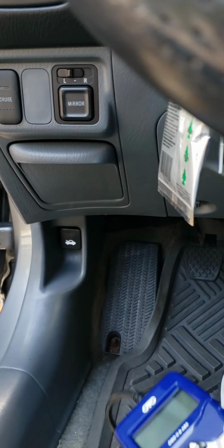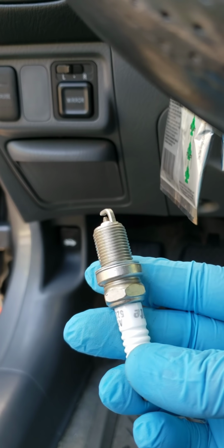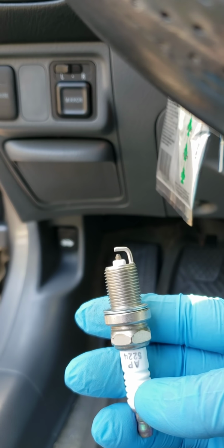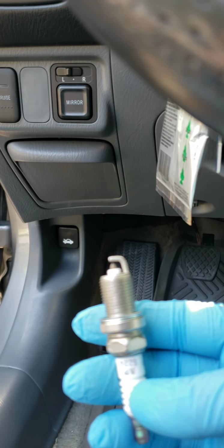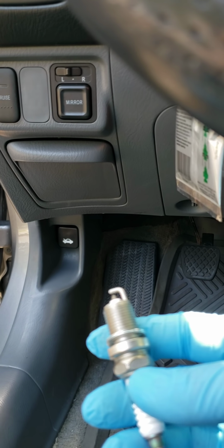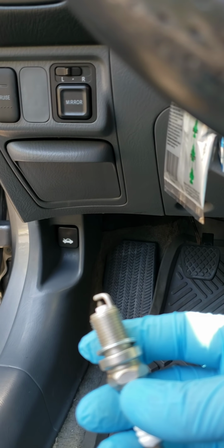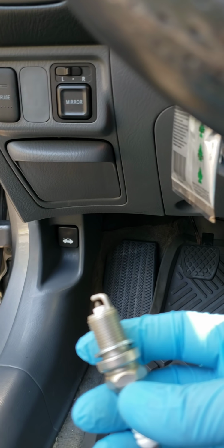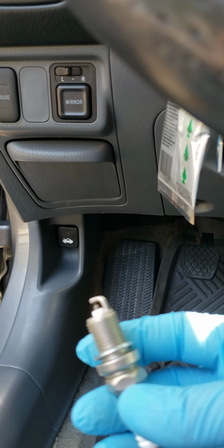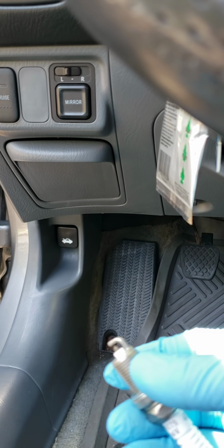So I have the new spark plugs here, so I'm gonna be replacing these today because my spark plugs are no good. I swapped cylinder number 2 with number 3, and then number 3 went away and number 2 came on. So that means that my plugs are no good, because I already had replaced my coils.